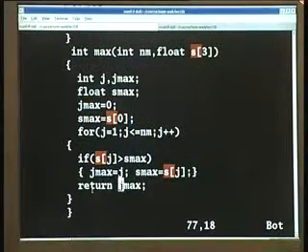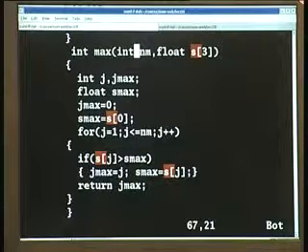So I just want to show you that that's the way. Because this returns an integer, this function is also of type integer. Its type is set as integer. So integer max receives the number of column elements and the elements themselves. We have put S of 3 as the dimension because I am doing a 3 by 3 matrix as an example. So it returns that value.